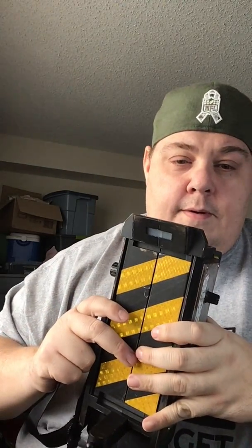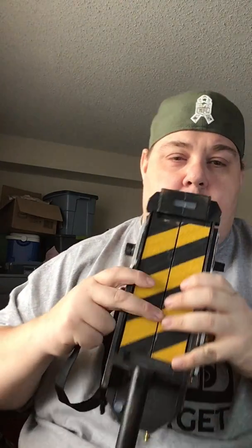I painted the doors completely black, and then I took some reflective caution tape. It's just something that I like to do, and I threw some on the bottom here to kind of give it a nice look, like if I'm running around and it's nighttime.